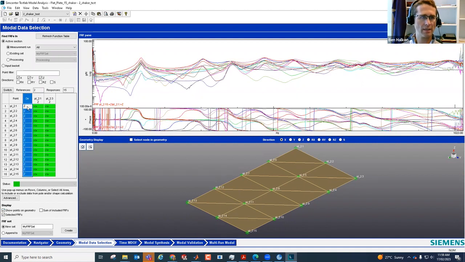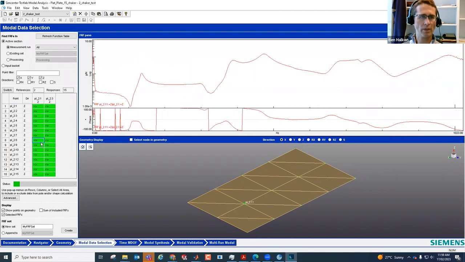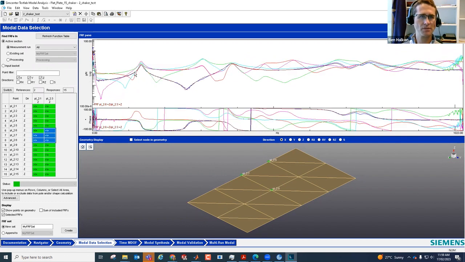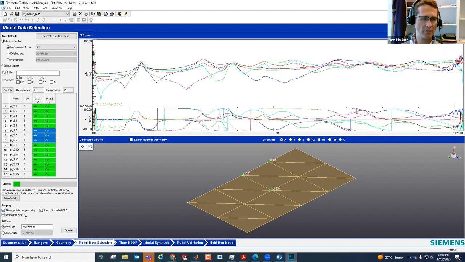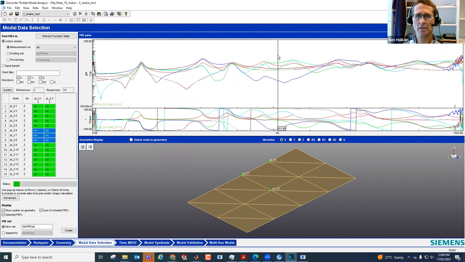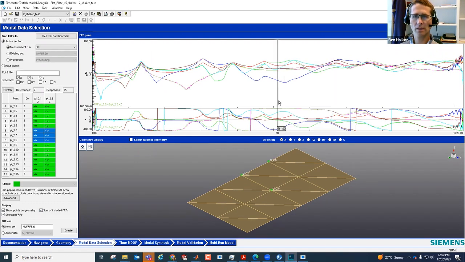So if I deselect this, I can just select 1 point, 2 points, individual FRFs. I can select 3 FRFs, for example. I can turn on the sum FRF, and you can start to see these natural frequencies. If I right click on here and add a cursor, I can move that cursor by double clicking it to a particular frequency. I can right click the cursor, make it snap to the data values. You'll notice then that as we drag it around, we've got a frequency resolution here of 1 Hertz.